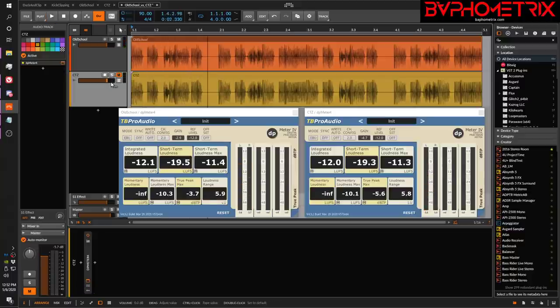Okay, you can hear they're effectively identical, right? You can barely hear any differences. I'm almost certain you can't hear any differences over YouTube. Let's just play the first part a couple times really quickly and bounce back and forth between them so you can kind of get a feel for the difference. Right? They're both clean. They're both good. And yet, this one was a full two LUFS louder.